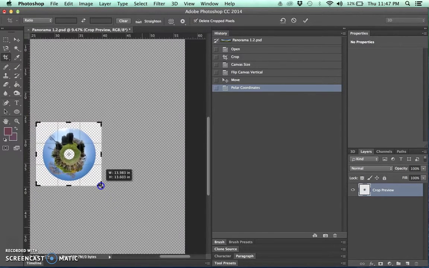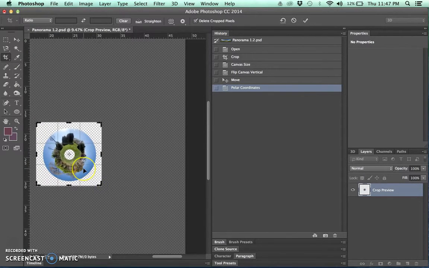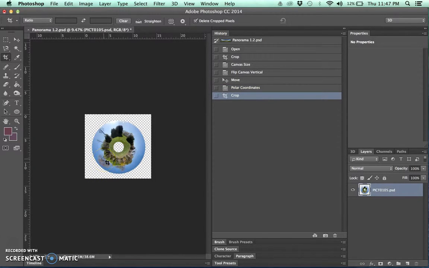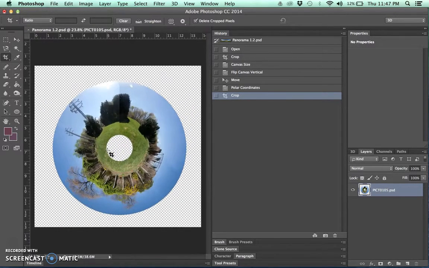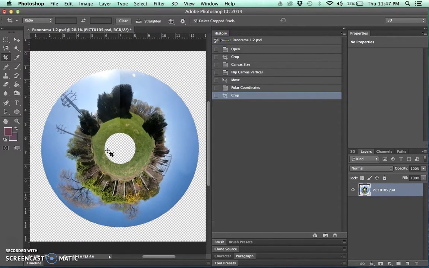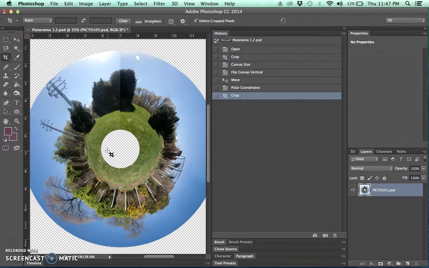You can also adjust the image size to make the image itself a perfect square, but that can result in a lot of distortion to your final panorama. I know some tutorials tell you to do that, but I personally don't like to. I like to edit the canvas size in order to give me more control over the image. So as you can see, you have your little hole here. You can fill that in with the clone stamp tool, or with whatever you want.